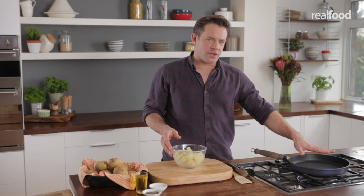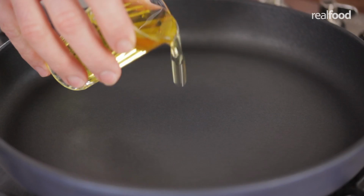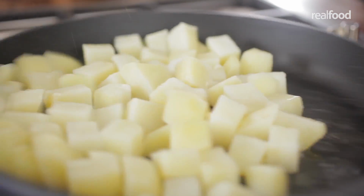I've got a hot non-stick pan here. It's quite big, but if the pan isn't big enough for the potatoes, you need to do them in a couple of batches because really you just want them in a single layer. So in with some oil, just enough to coat the base of the pan, about 4 tablespoons. Got a bit of olive oil here, but a bit of veg oil will be fine. Wait till that's nice and hot, and then in with the potatoes.